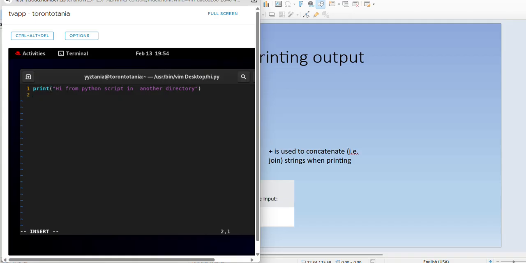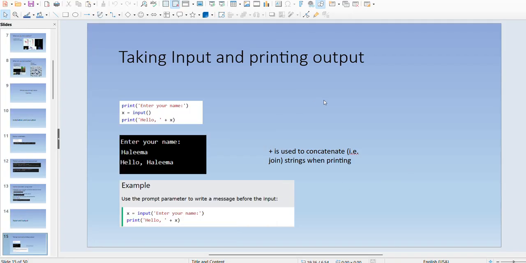I have opened the same code that I was using before, and here I am writing enter first variable, x is equal to input.